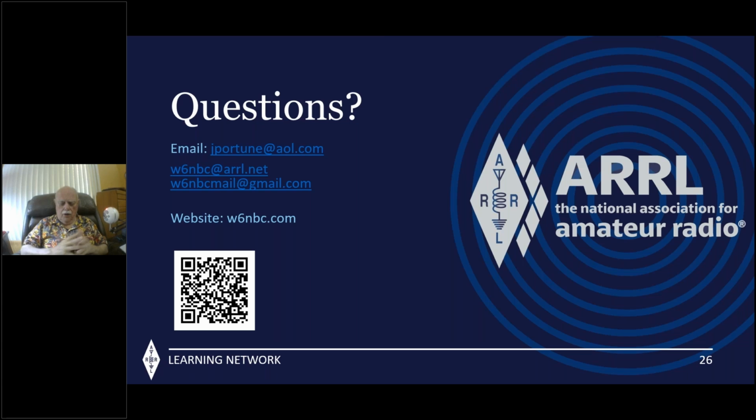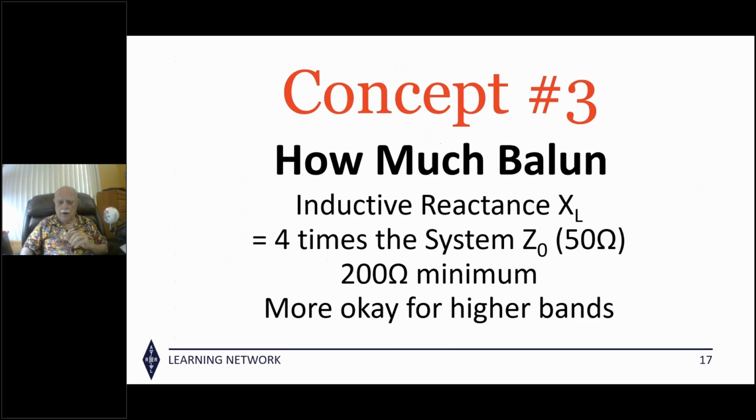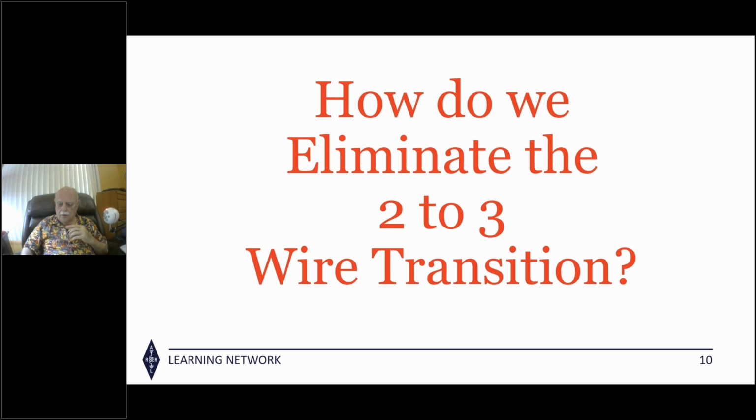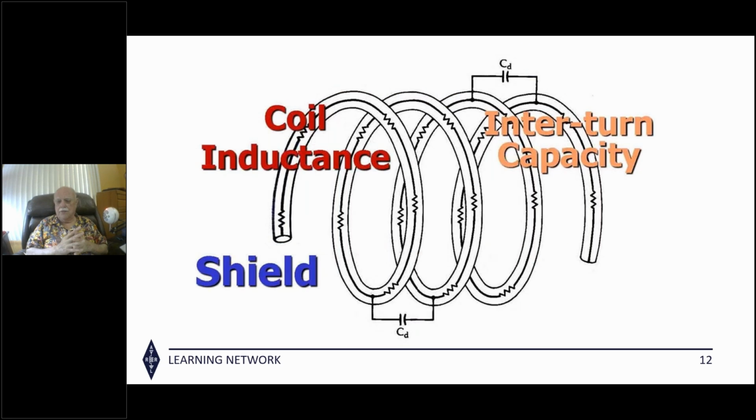If we go back, I don't know, can we still run the slideshow here? Yeah, I guess we can go back here. Let's go back to that slide right there. Are you seeing the one with the coil? Yes. Okay, that's the coil of coax in your Balun. You'll notice that it also has those CD on it. That's distributed capacity between the turns, and that forms a parallel tuned circuit, which is self-resonant.